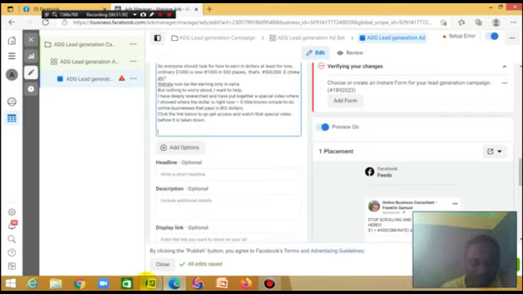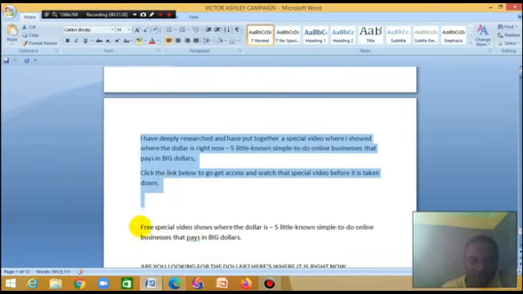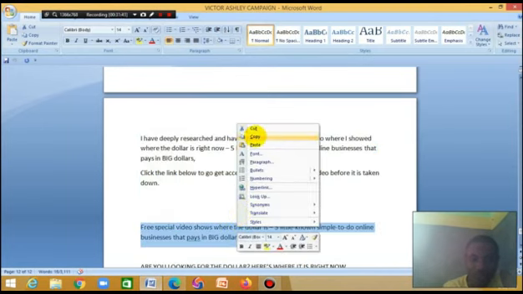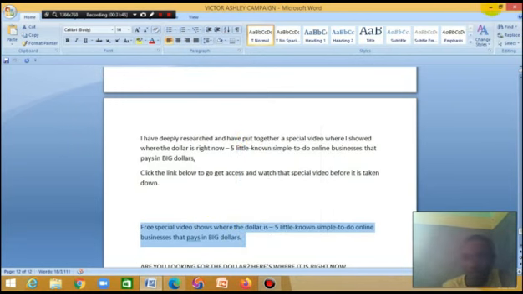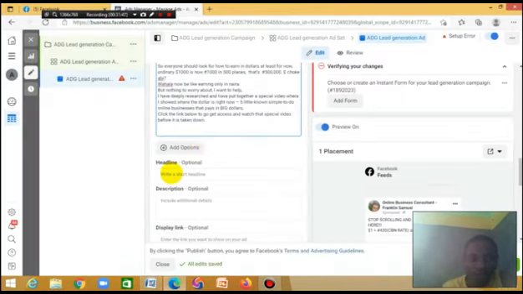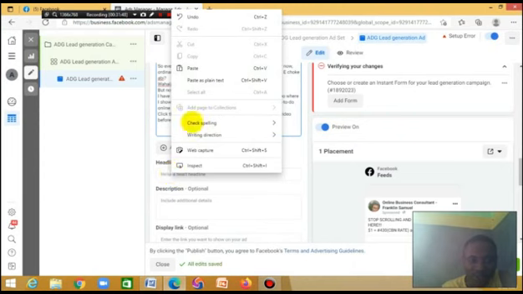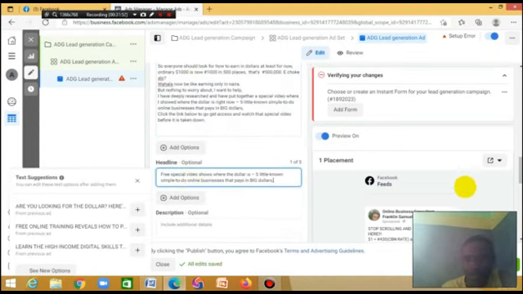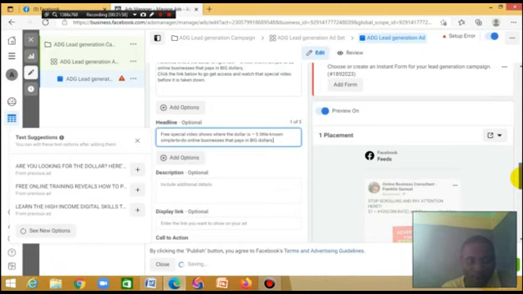So now see the headline I want to use for this example. This is just this advert. I'm not going to be setting it up. I'm just showing you step by step how you can go about setting this up. Now you copy the headline and then paste it here. You paste it here, and then that will be the headline. Now you scroll down. Our advert is already about completed.